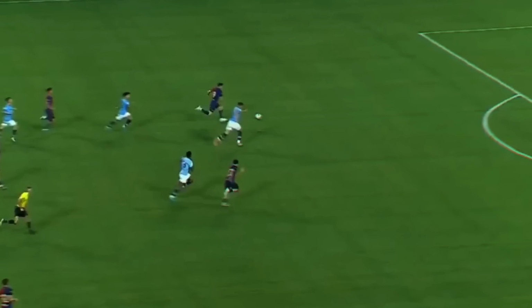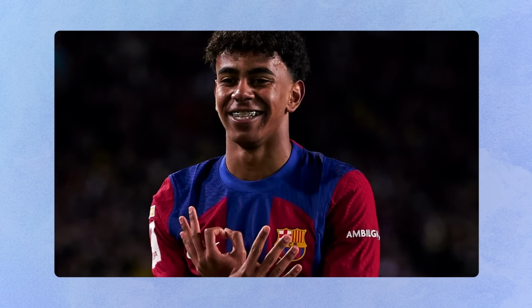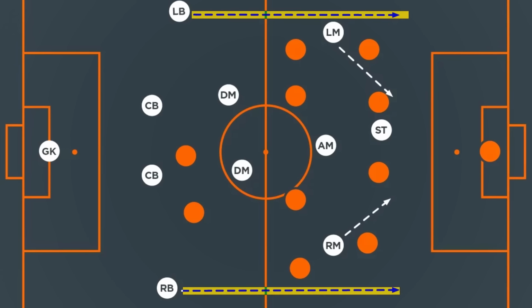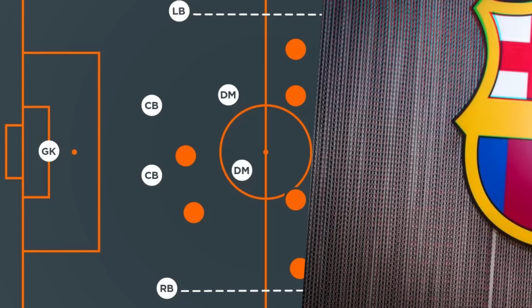This is also going to change the types of forwards Flick will be utilising. Xavi was pretty heavily reliant on 1v1 wingers to make use of the space out wide, but for Flick, it's the fullbacks that need to be productive in those areas, and centrally, he'll need decisive players around the box, which does help explain the signing of Dani Olmo.